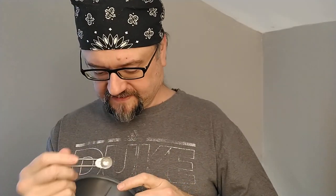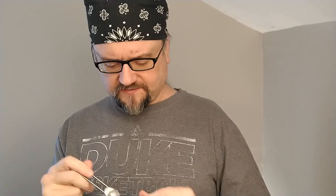Chiseled Face, the Silk Tallow version, needs about 3 of these per one shave. It is ridiculous. And there may be one other soap that kind of needs more than this. It's almost got an aquatic nature that's kind of coming up to me right now as I'm spreading it around. And that'll be plenty of soap to enjoy for today's shave.